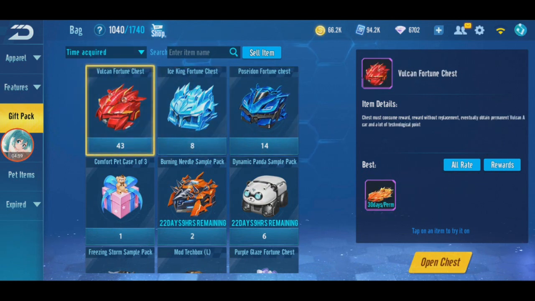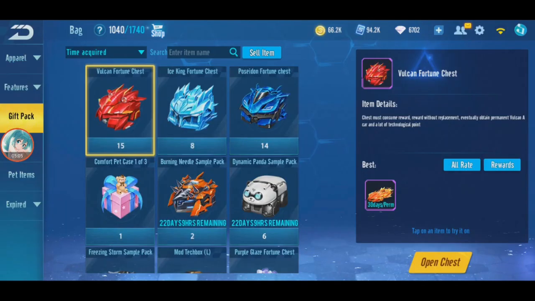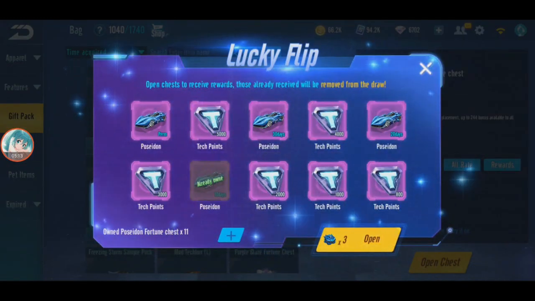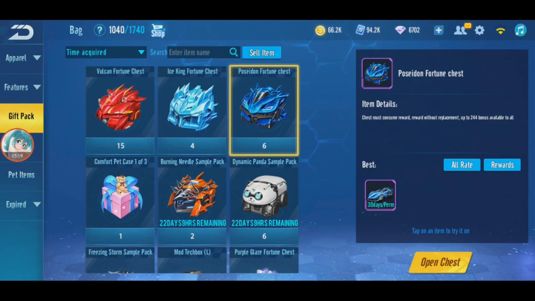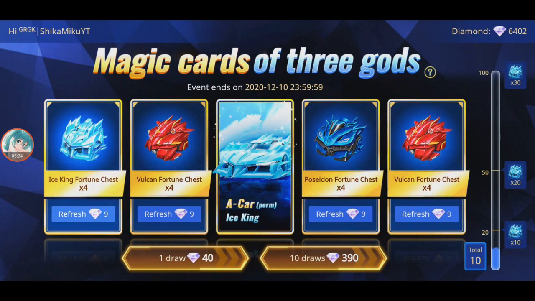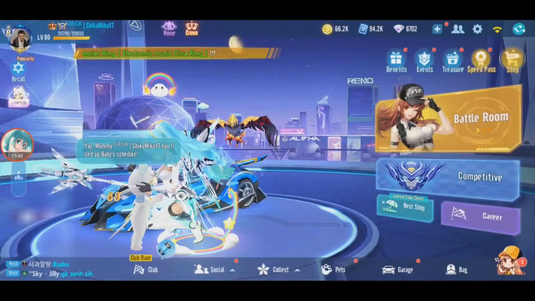Okay, so Vulcan. 20 days, okay. Ice King. Poseidon. Okay, so I'm not gonna show the refresh part again. I'll just show what box I got, and then we open the box and see what we get. Okay, second one. Yes. If you get Ice King straight away, it's so good. Okay, no.